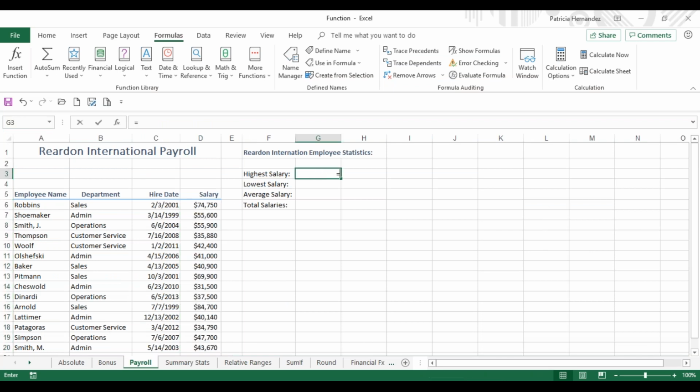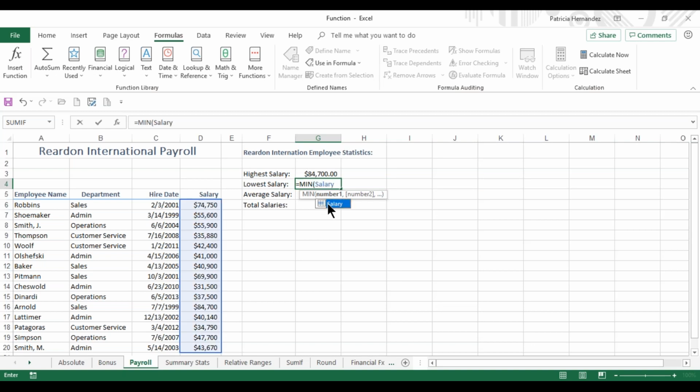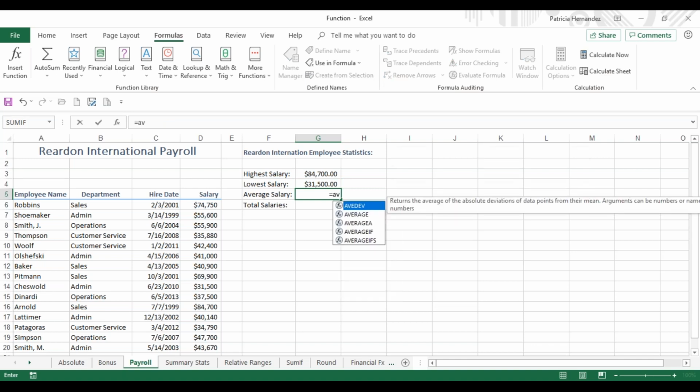Highest salary. That's easy. Max, right? And then I type in the name. Oh, look, it shows up. Double click. Hit enter. You're done. So again, just to reiterate, that's the lowest, right? When you see this drop-down menu, you should activate one of those functions that you need to use. And there it is, salary. And I only typed the first 2 letters. Hit enter. Now average, whoops, equals average.